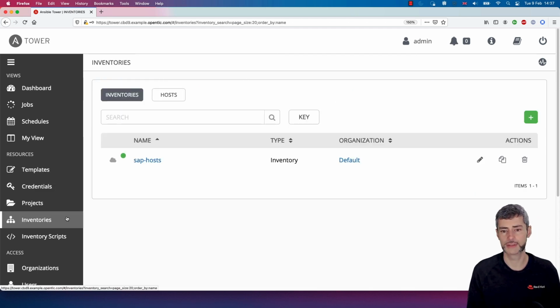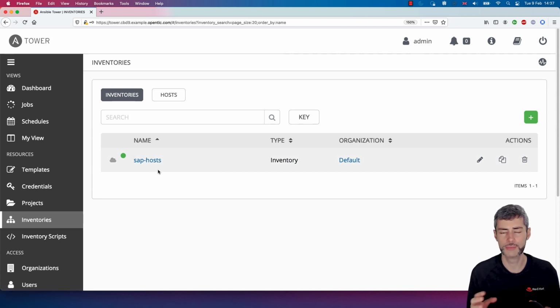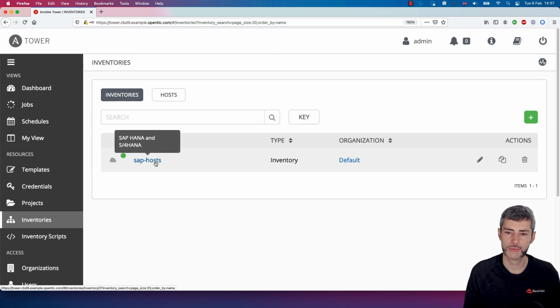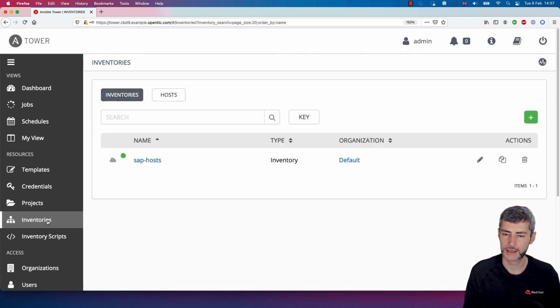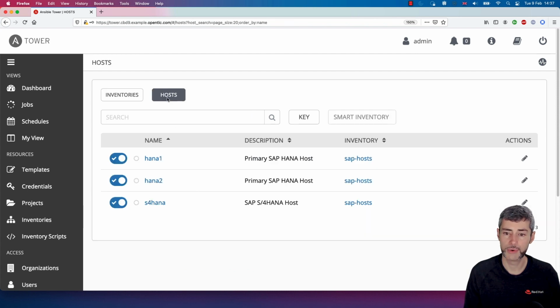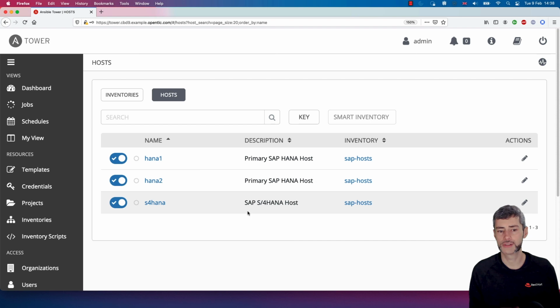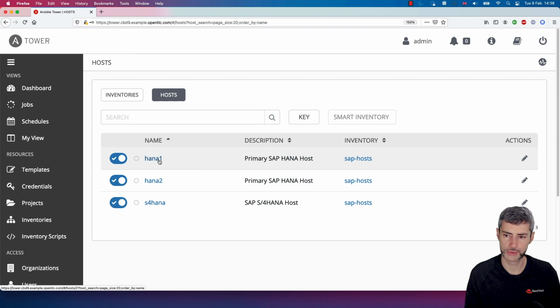So then let's go to inventories. We can see here for this training, we have defined a group of inventories, or an inventory group, sorry, that's called SAP host. Okay, if we go to SAP host, we can see some variables that we will see in a bit as well, but let's go back to inventories. Let's see hosts, and we can see more groups here. So we have 2 servers that are for HANA installations, where we will run the installation of the database. And there's another server where we will run the S4 HANA installation, the application installation, in another video. But for the moment, we're going to just work with these 2 HANA.